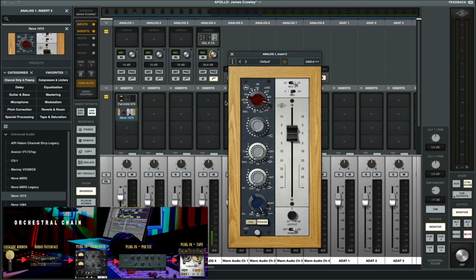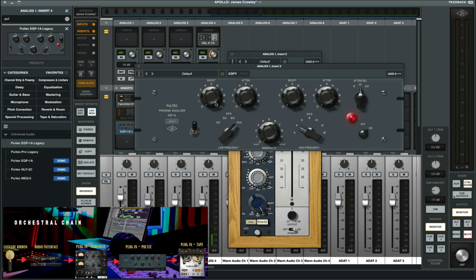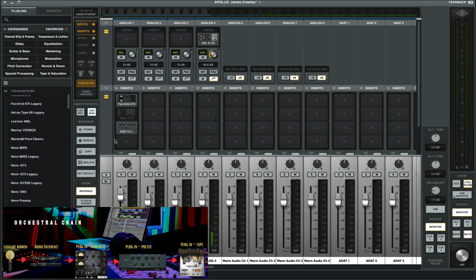If that's not working for me, I'll do one more. I'll do the Pultec again, which I use for jazz. So let me go ahead and get that real quick. So I'll get the Pultec, and then I'll do a boost at like 100, and I'll attenuate a little bit. The bandwidth, I'll go halfway on that, and then again, I don't do any of the sheen there. I mean, this really offers a nice dark tone. I use it for flugelhorn sometimes.